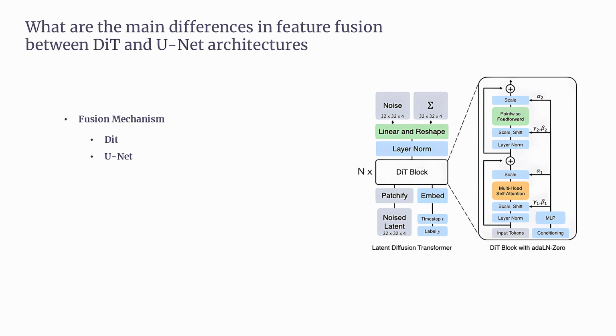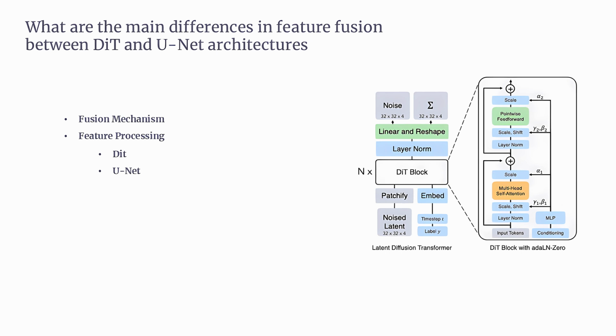The second. Feature processing. For DiT, processes inputs as patches. These patches are flattened into a sequence for processing, giving DiT more flexibility in handling data structures. Enables dynamic conditioning throughout the model, adapting to complex inputs. For U-Net, maintain spatial structure. U-Nets use convolutional layers to process the entire image while preserving its spatial integrity.